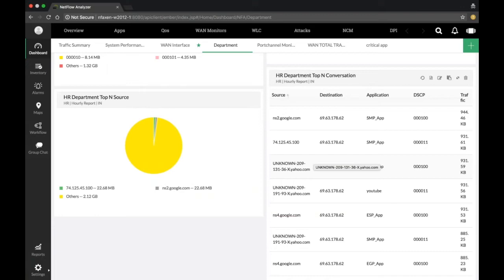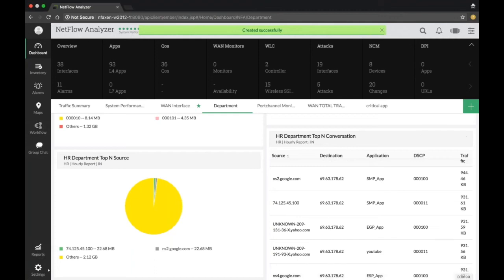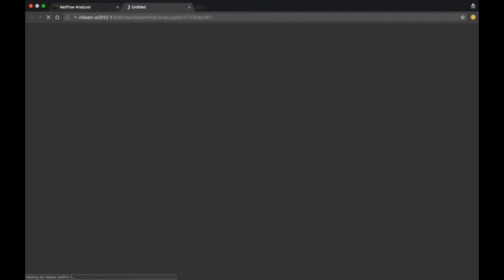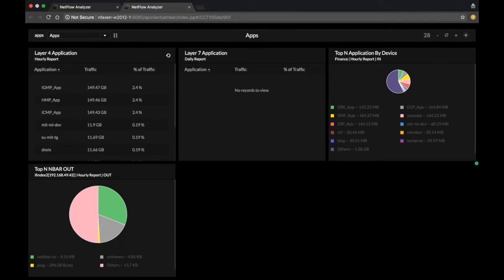You also have an option to create a NOC screen in your network. Let's create a new NOC screen, and you have an option to auto refresh at a set interval. So if I select 30 seconds, the NOC screen will refresh automatically after every 30 seconds. Here I can add my multiple dashboards which I have created, which I want to see in this NOC screen. Once the NOC screen is created, I can select the NOC screen option and view the graph. Here you can see all the NOC screens based on your critical network. So these are the various options you can do in your dashboard.